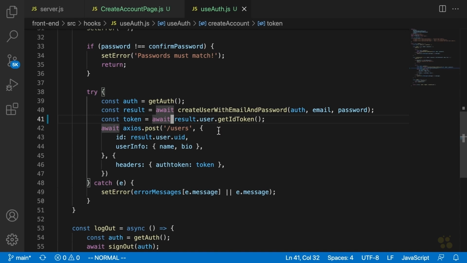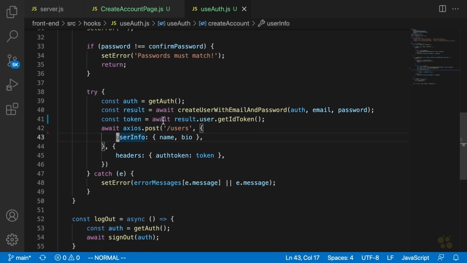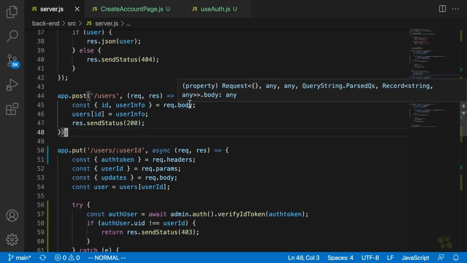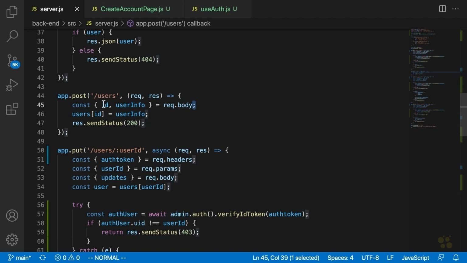But essentially, because of the way our server can verify ID tokens and get the corresponding user for them from Firebase, we actually don't need to specify the result.user.id thing here, right? We can get that inside the server endpoint itself without the client side trying to send that along. So we're going to remove that here because we don't need it. And really all we need to do, we're still going to need this token here because we want to send that with the headers. But basically what we can do now is if we open up our create endpoint, we're not going to be getting the ID from the request body anymore, as I said.